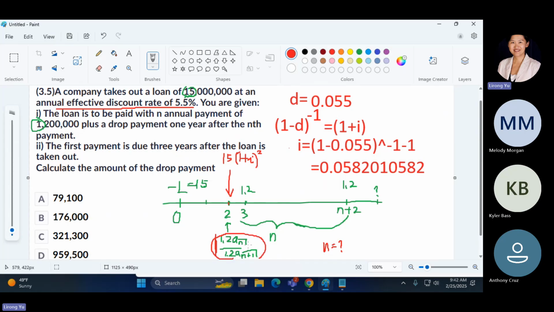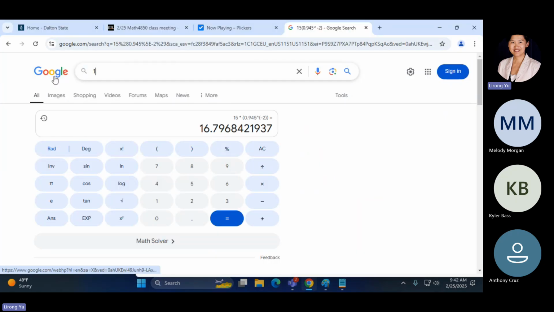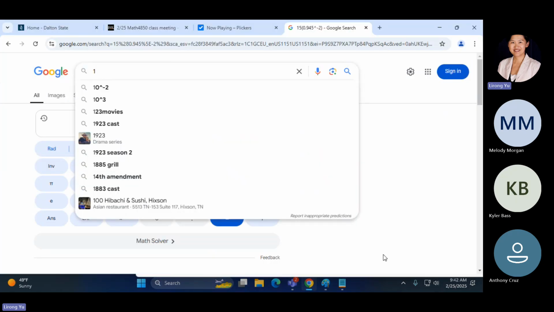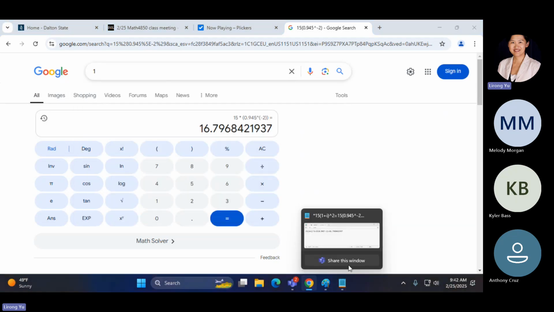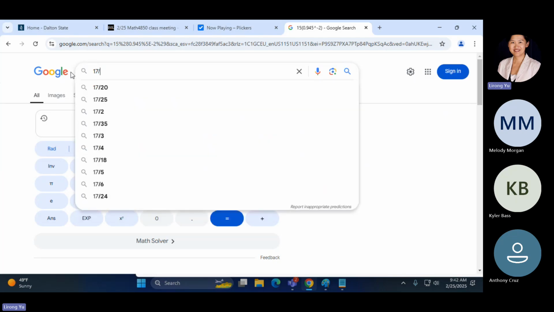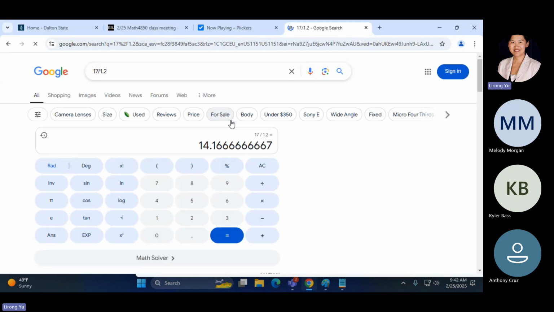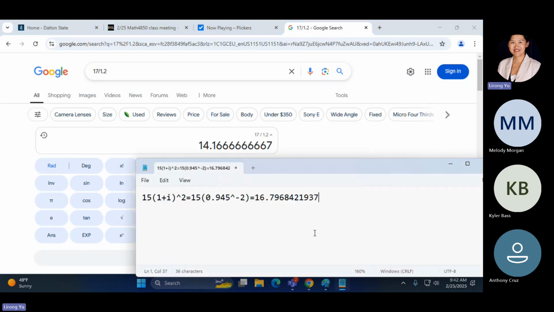Which n is probably, we're probably going to start somewhere high. And you can do a quick calculation: the total loan amount is a little over 16. Let's do 17. So if we do 17 divided by 1.2, we can roughly say every payment is 1.2 million, trying to reach 17 million. How many? We got 14. Are we okay there? So we're going to start with n equal to 14 to see if n = 14 reaches the target.